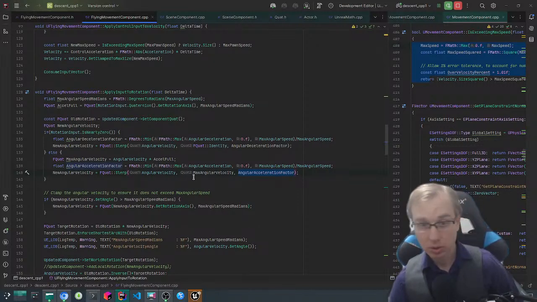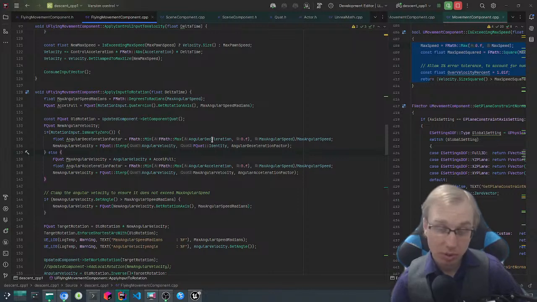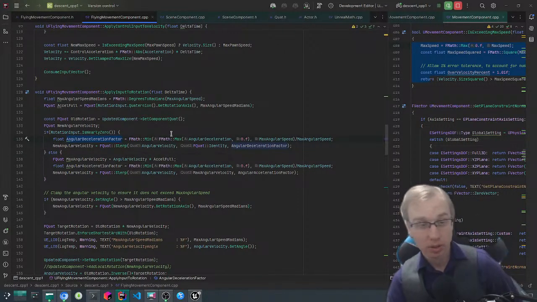Basically, what we're looking to do is have that be different based off of user input on the blueprint. So it's incredibly important that the angular deceleration factor be between 0 and 1. We'll get into that in a second.